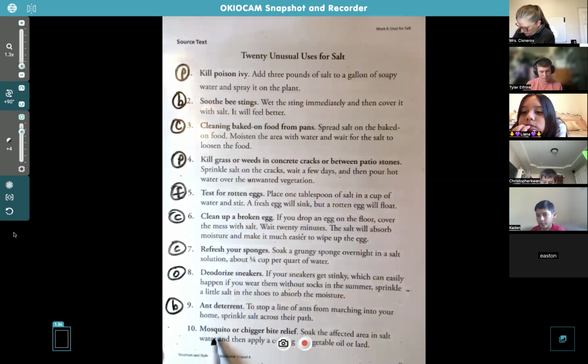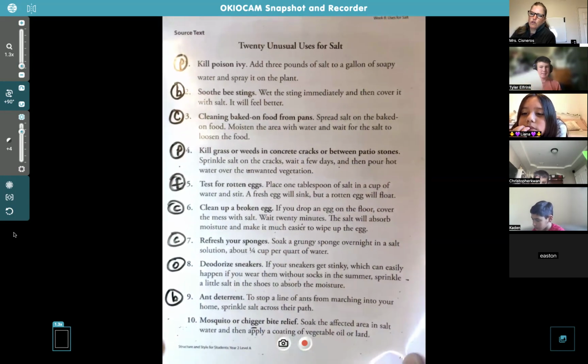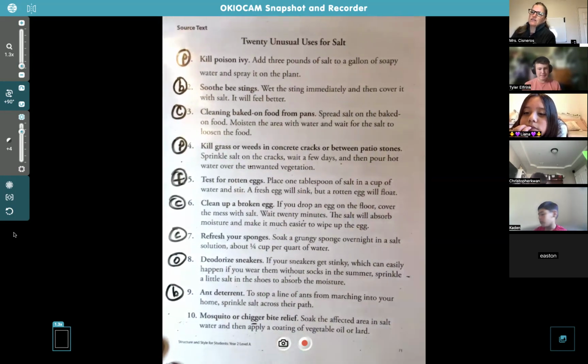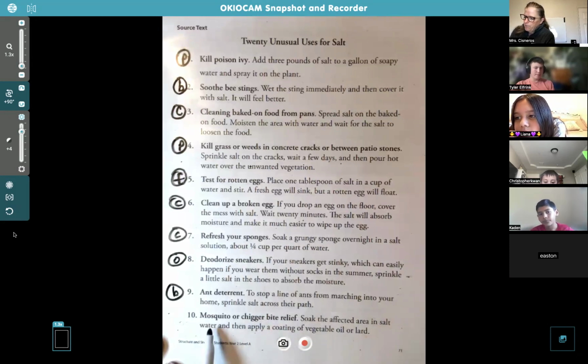Number 10, mosquito or chigger bite relief. If you know what a chigger is, those are in the Oklahoma and Texas area. It's a type of bug that bites. It's like a mosquito, but they're little red bugs. Anybody know what a chigger is? I've seen them before because I went to visit my daughter in Oklahoma one time and they're there.